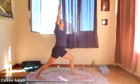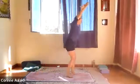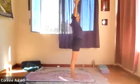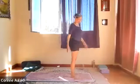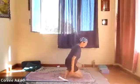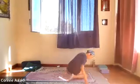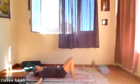Stepping right into Tadasana. As you inhale, come up on the right foot. Step forward. Exhale, release your hands down. Beautiful. Let's come down on the mat, on your spine. There was a lot of tension through the core and the back of the lumbar, so let's do a nice spinal twist here. Arms are extended out to the side.